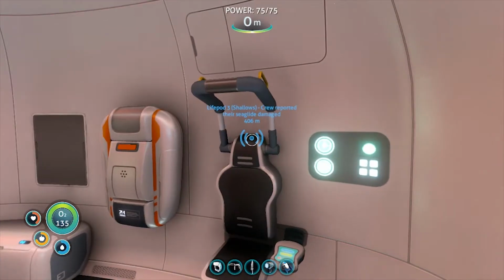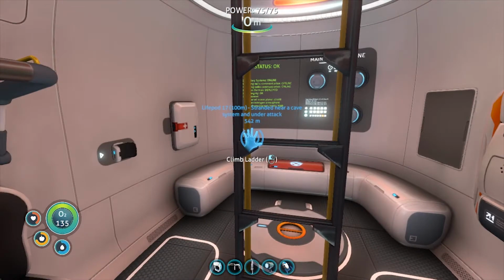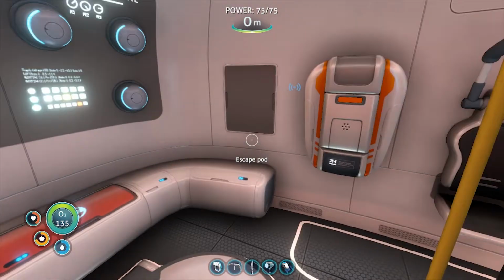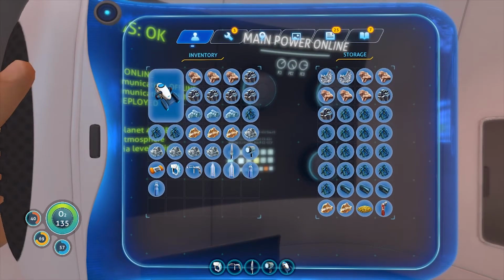So it looks like we found another guy. So that's Lifepod 3 out here. Over here, there's Lifepod 17. He's about 100 meters down. Stranded near a cave system and under attack. But I think we'll do that on the next episode. Right now, we're back at home. We've got some materials to clean out and figure out, and I'll get that cleaned up without you guys getting involved. And we'll go from there.